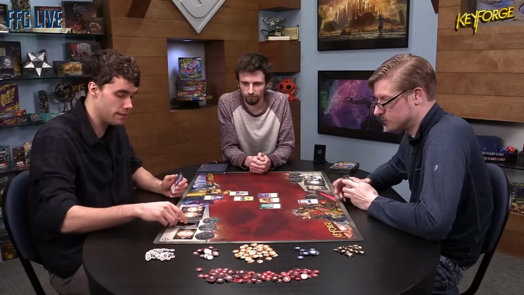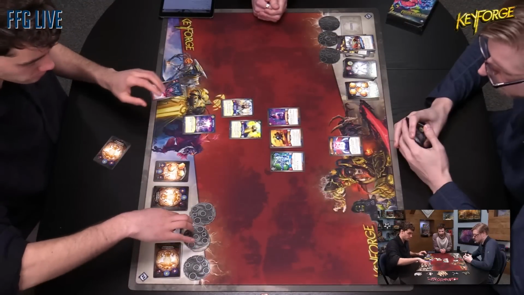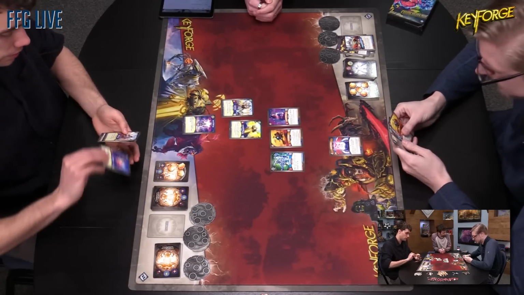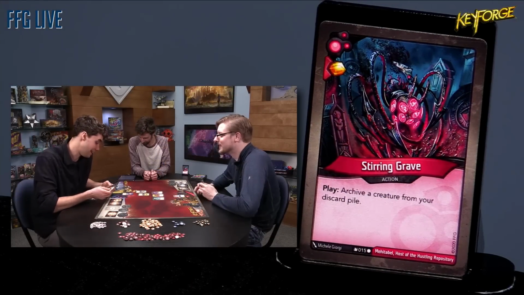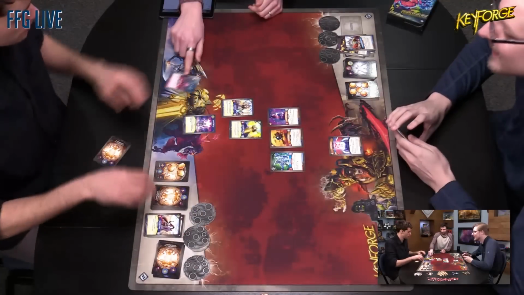I'm going to start with a Stirring Grave to archive a creature from my discard pile. You fiend. I have a feeling I know who it's going to be. Throw that card up there. Well, you did archive one of my creatures earlier. I don't know if you remember what it was. I do remember what it was. I'm going to archive El Samra there. I'm not surprised.